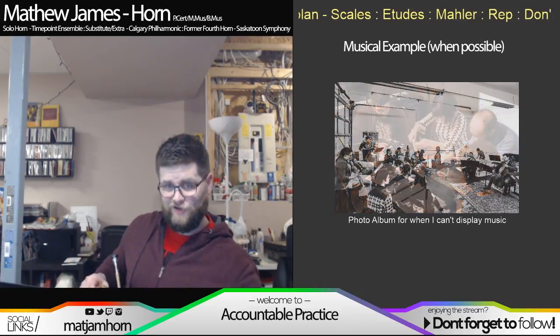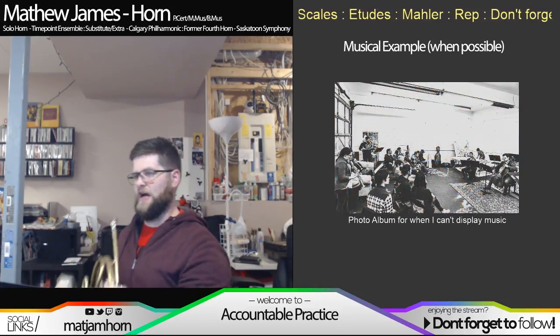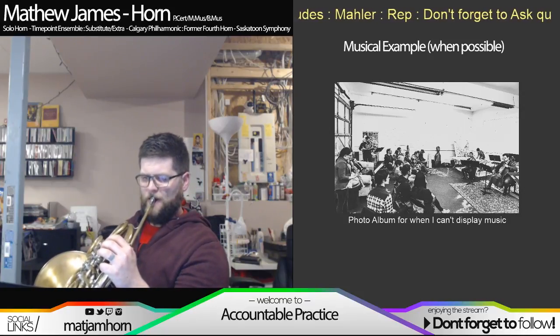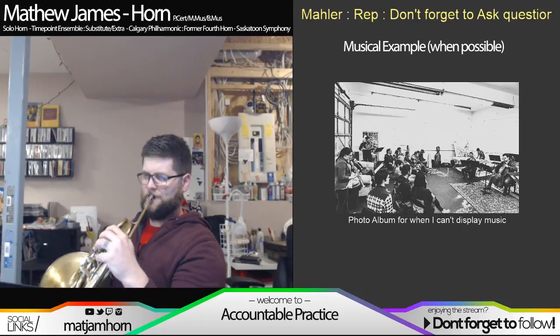So now while I worked on the Mueller, makes sense, right? It's already got these octave jumps going. Following a measure of four.